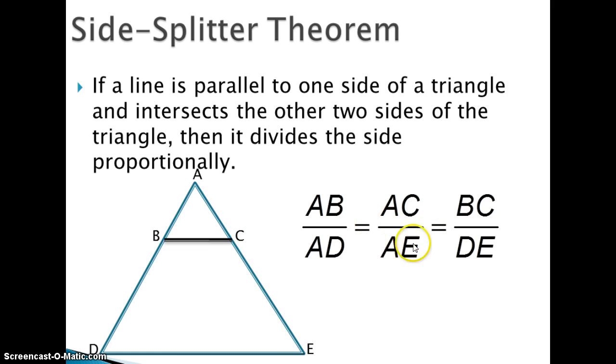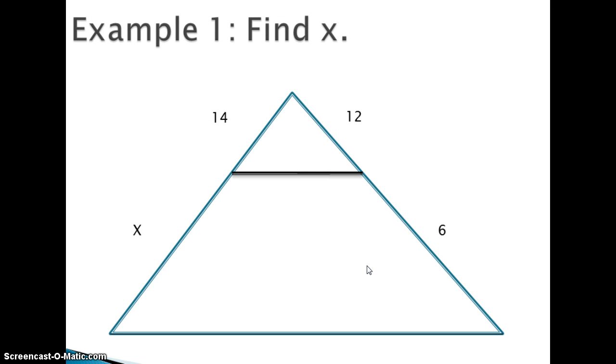Now most of what we're going to do with this is algebra based. So in a question like this, we're going to try and find the value of x. So using the idea that we've got the parallel side, so knowing that these guys are parallel, we're going to say that the top pieces of the triangle are proportional to the entire side. So on the one side, I have a 14, and that represents the top triangle piece. And I'm going to divide it by the entire side. And this is where we have to be careful. The entire side is the 14 that we've already got, plus another x. It's not 14x, it's 14 plus x.